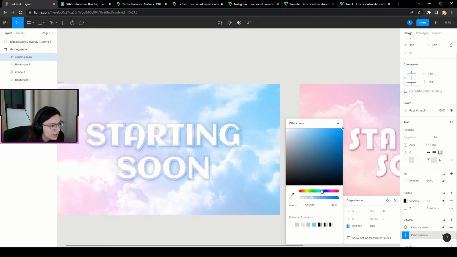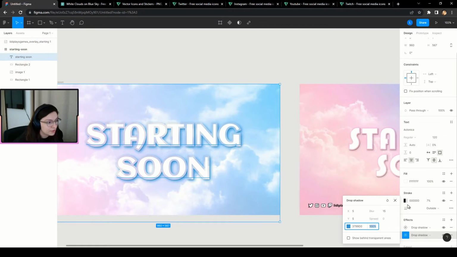So we can also add something like that, so it is a bit more color, you see. We can also choose this color and make it a bit darker like that. And now we can play with the opacity.